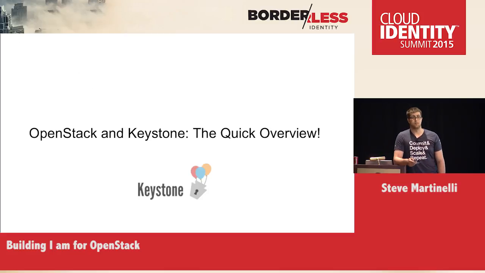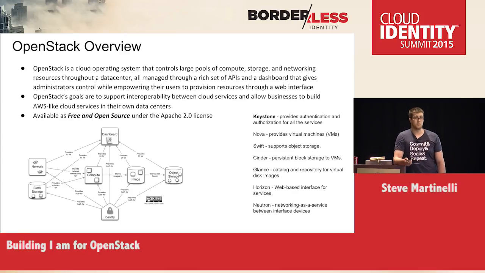So the quick overview. For those of you who don't know, OpenStack is infrastructure as a service. It's a big project. We just had our biannual summit two weeks ago in Vancouver. 6,000 people there, huge crowd. It's essentially free and open source. It's all Apache 2 licensed. The main project we're going to be talking about is the Keystone project, and that is the one that provides all the identity and access management to the other components of OpenStack. The other components being your compute, image, object store, block storage, network.